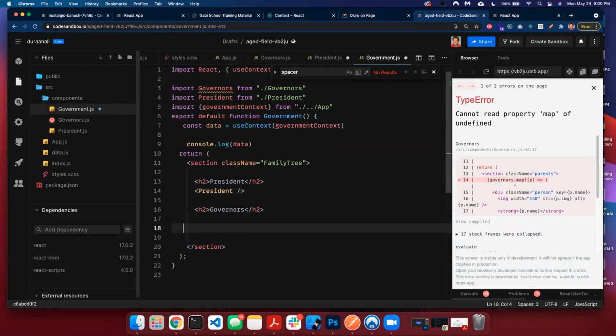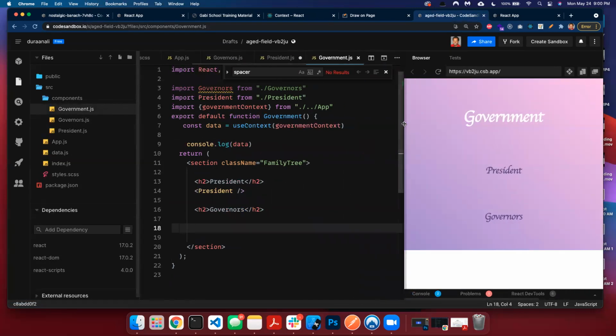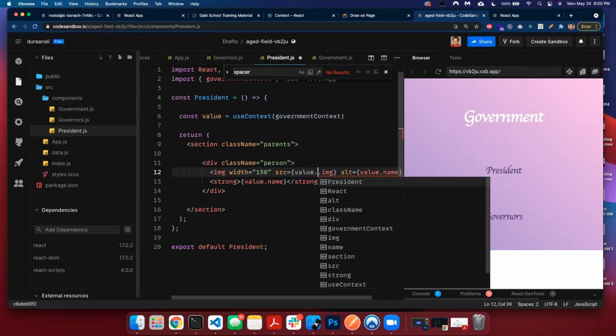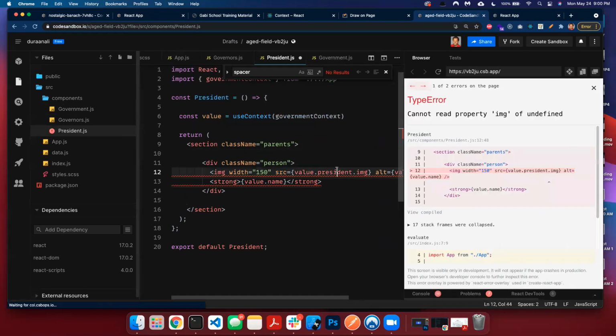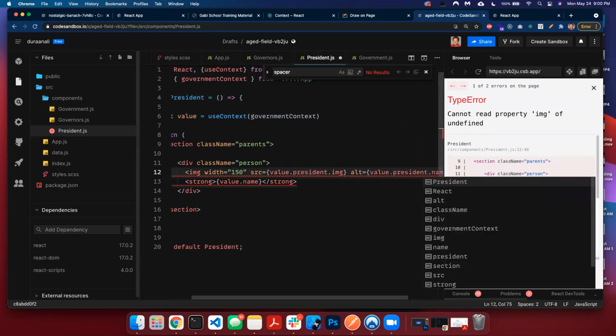Let's see if the president renders. Okay, president, we have it here, and we have the data for the president. So president is only one. Value dot, oh okay, we have to say value dot president dot name.